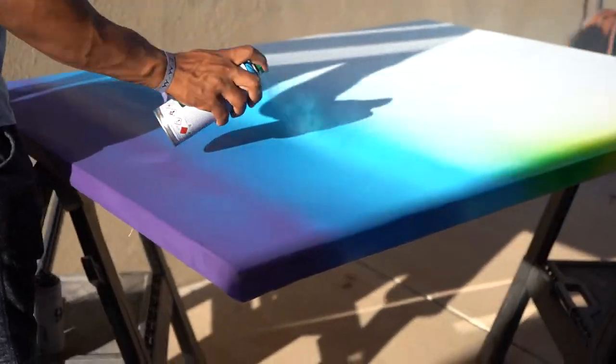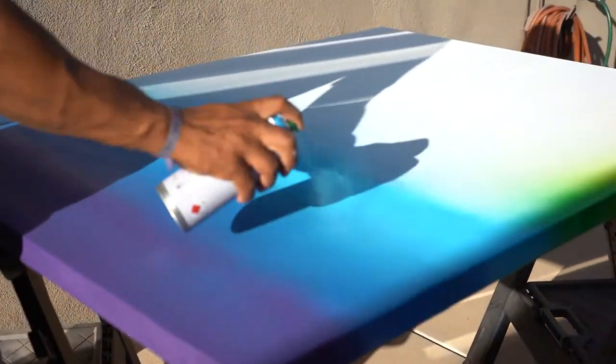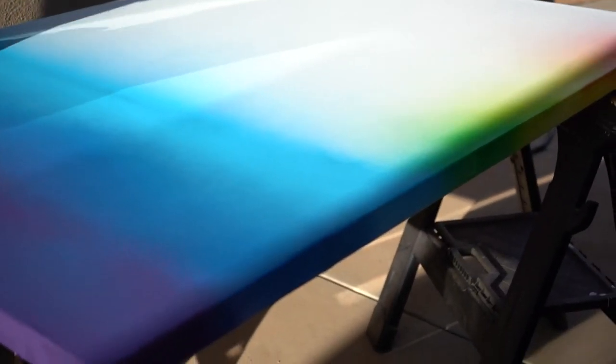Branded, primed, ready to go. And I started doing a rainbow gradient. I'm doing 4 canvases for this show, group show.